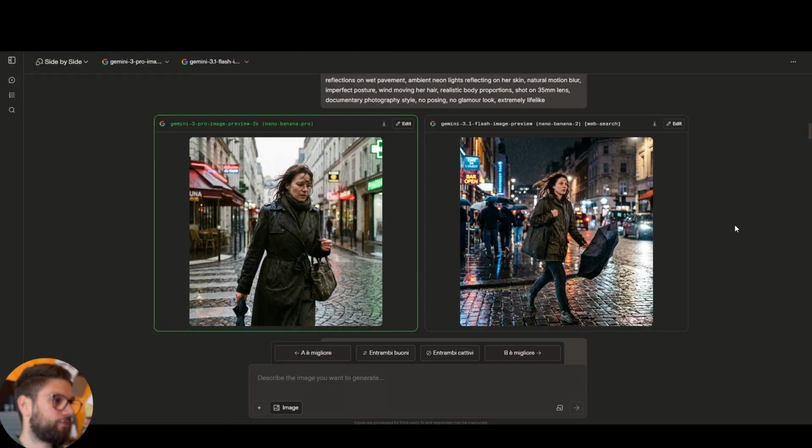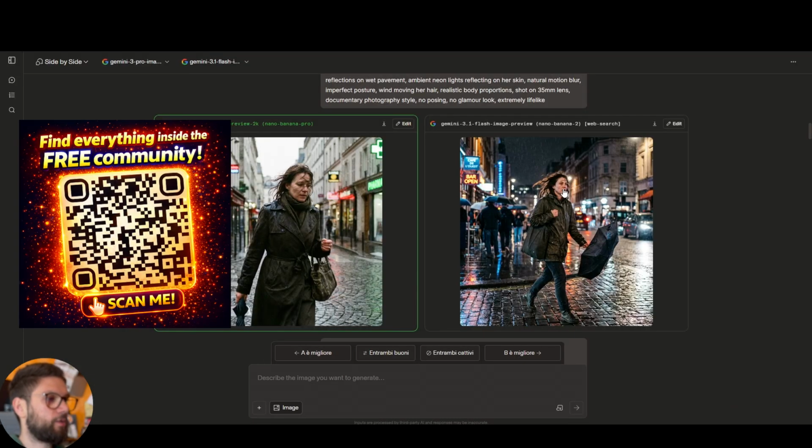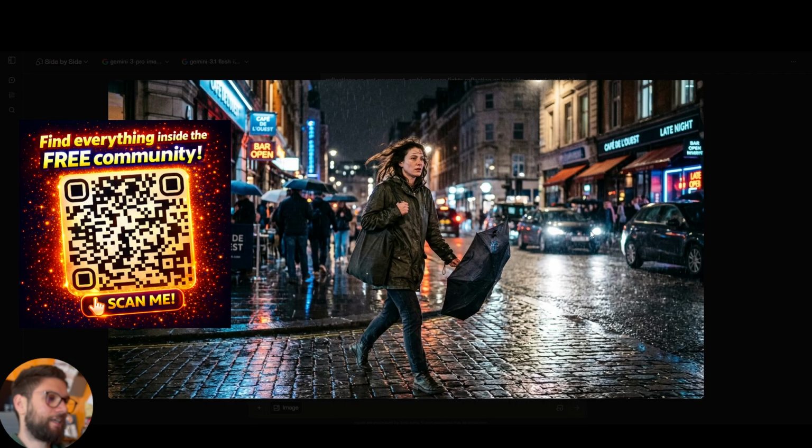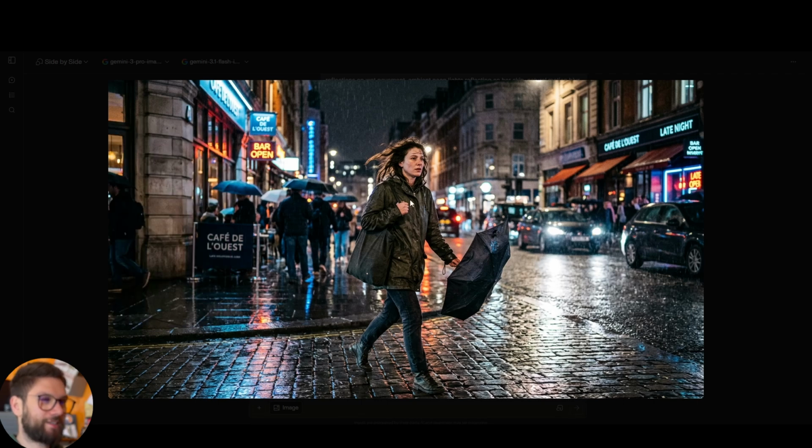If you take a picture on a rainy day in a street, it will look more or less like this one. If we take a look at the Nano Banana 2 generation, it is a little bit too perfect. I mean, it is clearly raining, it is a European city, but the girl is a little bit too perfect. There is not much blur on her motion. Also, we have the same bar name here and here, but that's not the point.